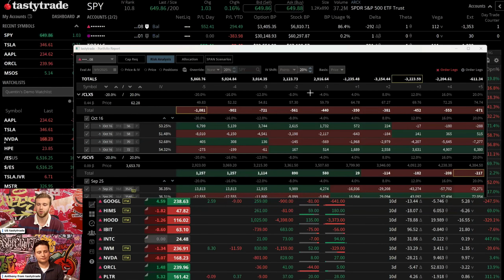And when we're looking at this yellow box here, that is your worst case scenario. In this case, it looks like it would be a 12% up move in SPY. And so that's what the overall risk array is looking at. Whenever you want to look at all these numbers, all this red and green, all it's showing is your profit and loss for that given position on the left-hand side at that given risk slide that's listed on the top.